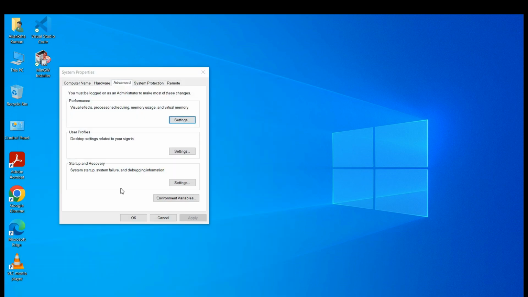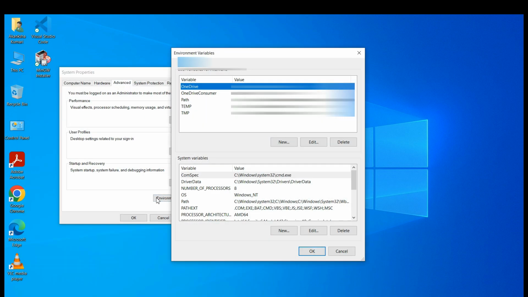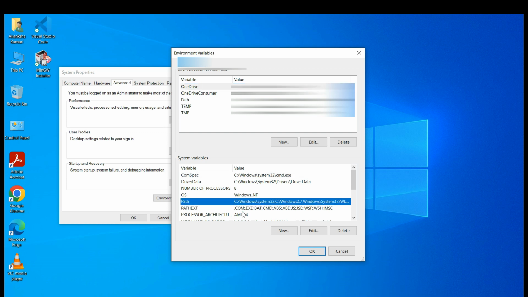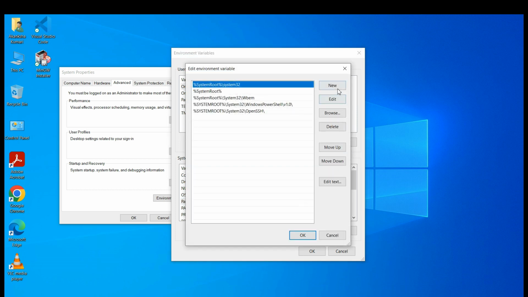Then click Environment Variables. Now you can see user variables and system variables. We have to set our path in system variables. After selecting path, click on New, then paste the copied path of the MinGW compiler. Now click OK.